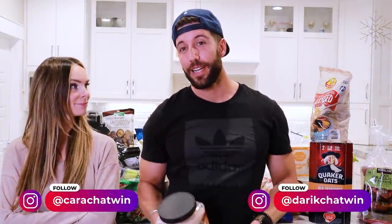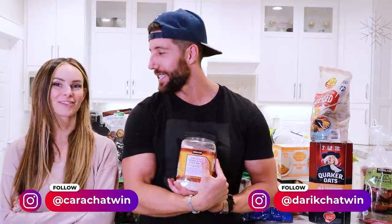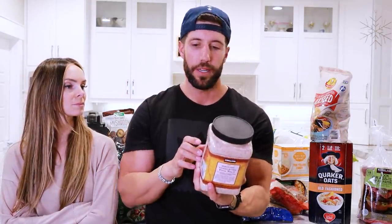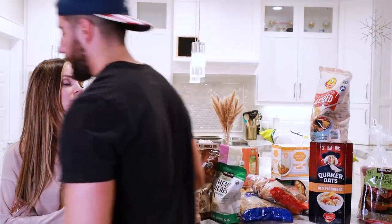This is my trusty Himalayan salt — straight from the Himalayan mountains. I got this ground Himalayan pink salt, referred to as the purest salt in the world. I'm going to do a sprinkle in all my water. It just puts a little bit of healthy minerals back in your water. A lot of people drink water that doesn't have many minerals, so if you just put a pinch of this in your water you're getting so much more out of it.